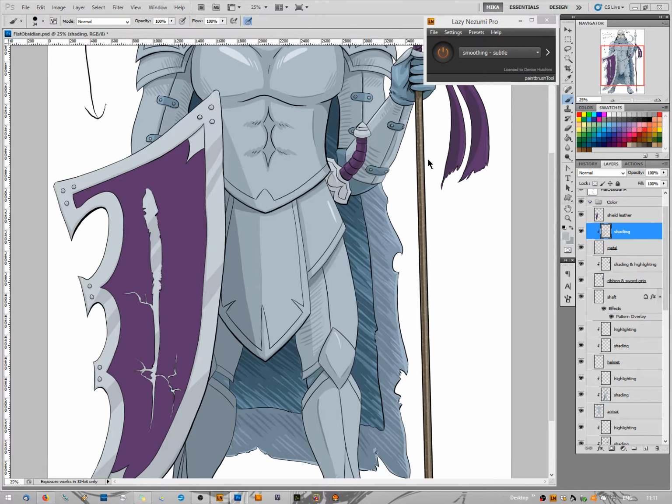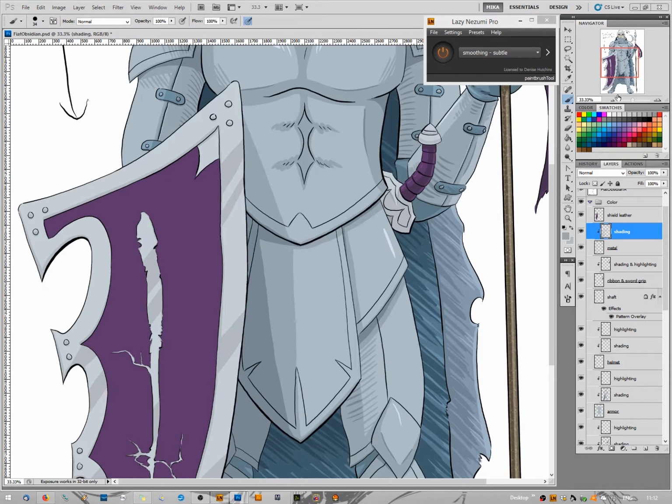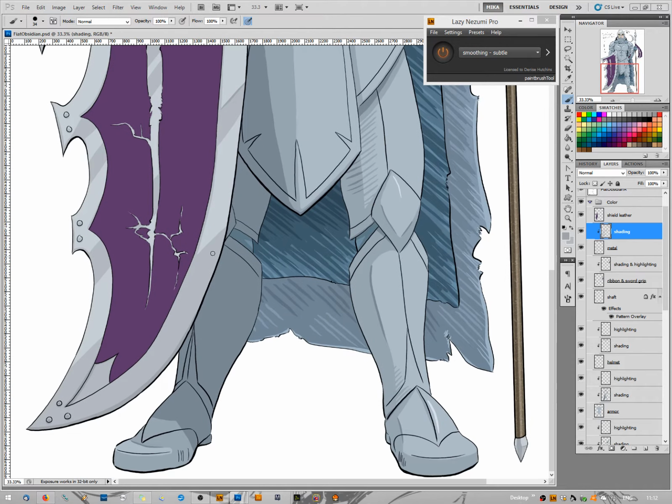I just want to do those cool lines that make it look like metal. Oops, wrong color. Let's zoom in a little bit more. So especially here where I've just got these big lines going across. That really helps make it look like metal. Oops, no. You gotta match up. And even in here. I'll just leave that.